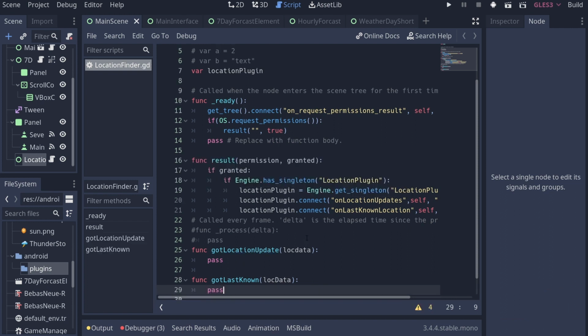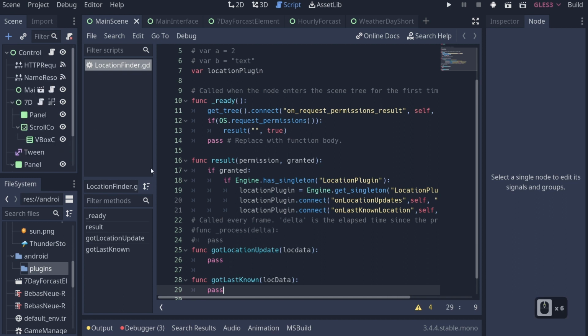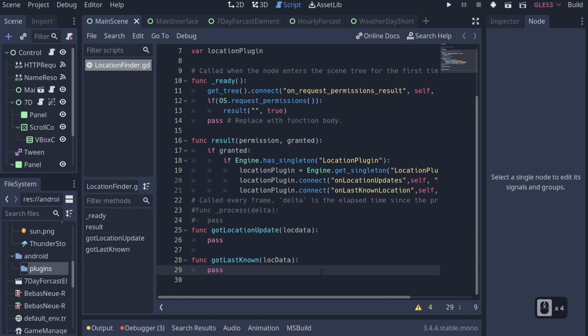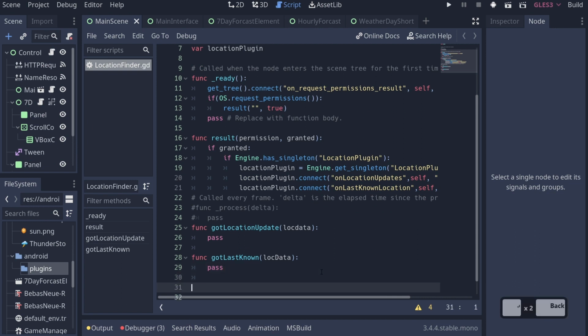So what we need to do is we need to be able to call back to our C# code whenever we want to get our location and last known and things like that, right? Well, to get our location, we need to call a function that kind of just goes and fetches it.